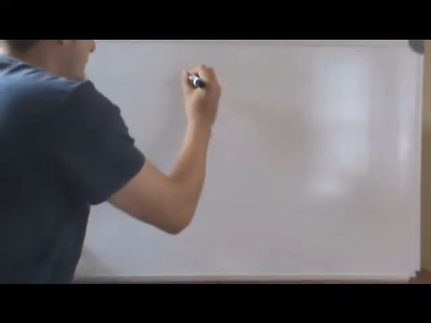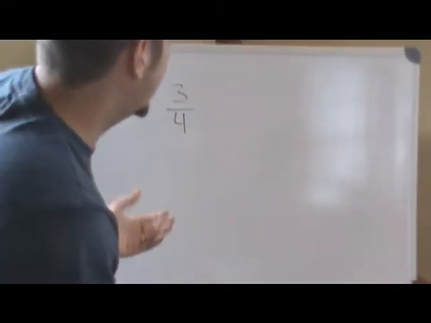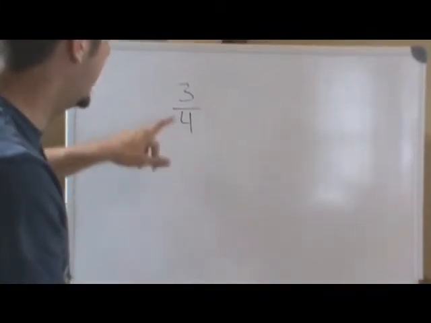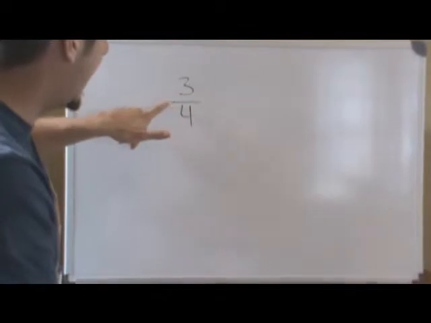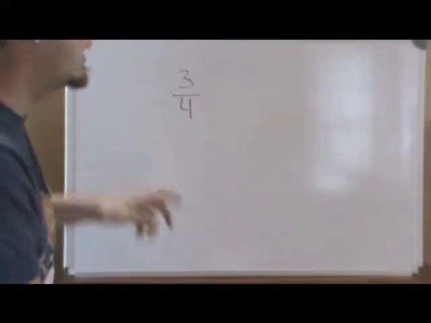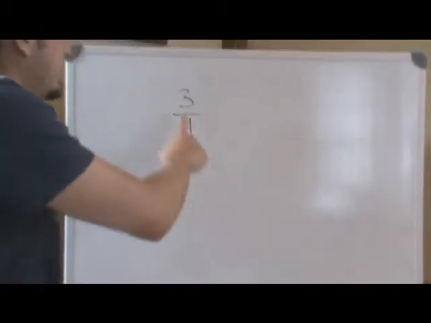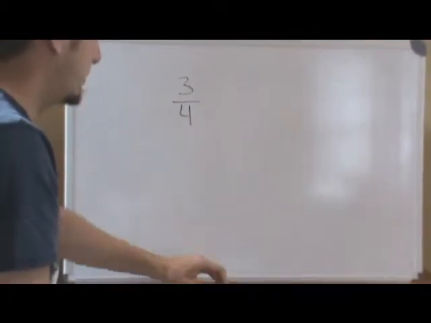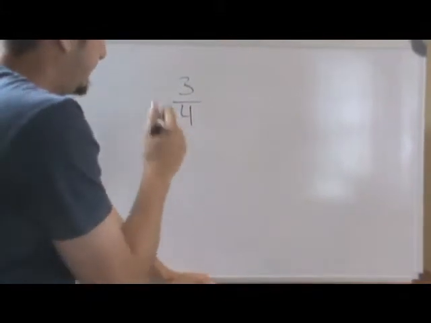When you have a fraction, such as 3 over 4, to write it as a decimal, you do the division. If you recall correctly, this fraction bar here actually is a division sign. It means divide. So every fraction is, in reality, a division problem. This means 3 divided by 4. So that means we have to divide 3 by 4.